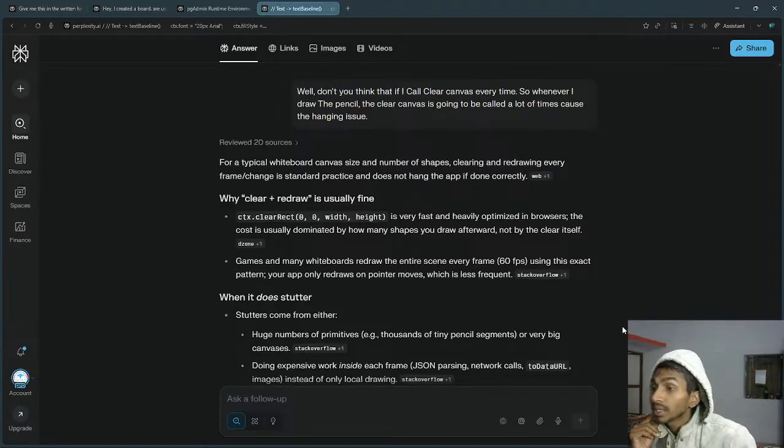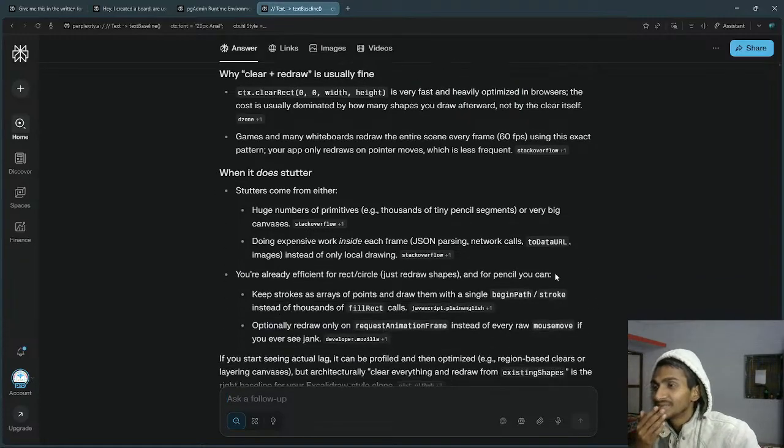Why clear plus redraw is usually fine: ctx.clearRect(0, 0, width, height) is very fast and heavily optimized in browsers. The cost is usually dominated by how many shapes you draw afterward, not by the clear itself. Games and many whiteboards redraw the entire scene every frame using this exact pattern. Your app only redraws on pointer moves, which is less frequent.